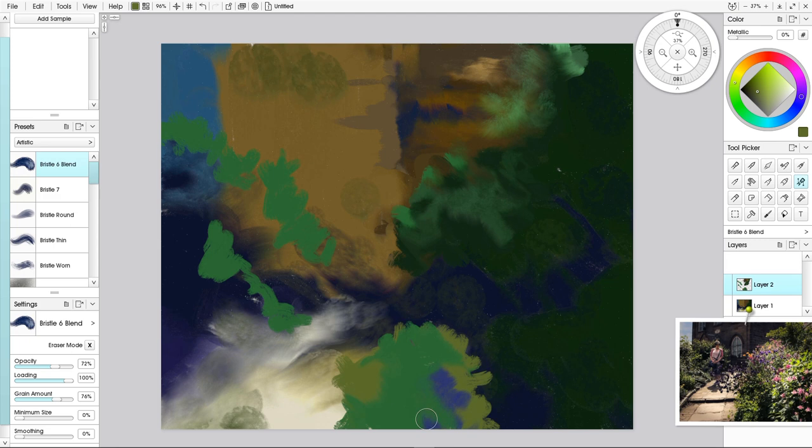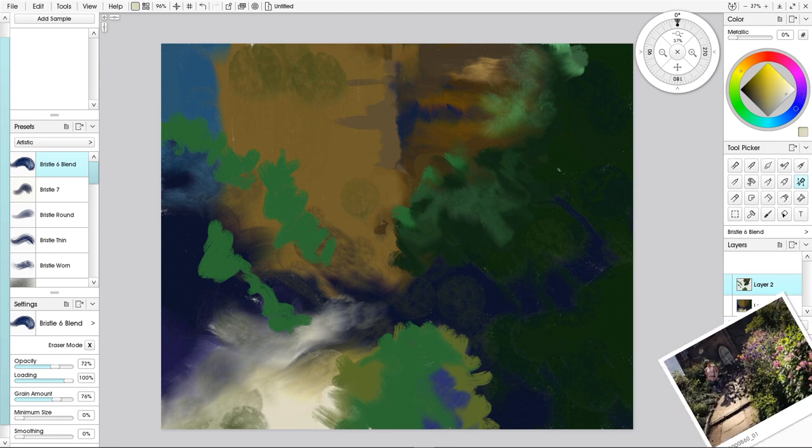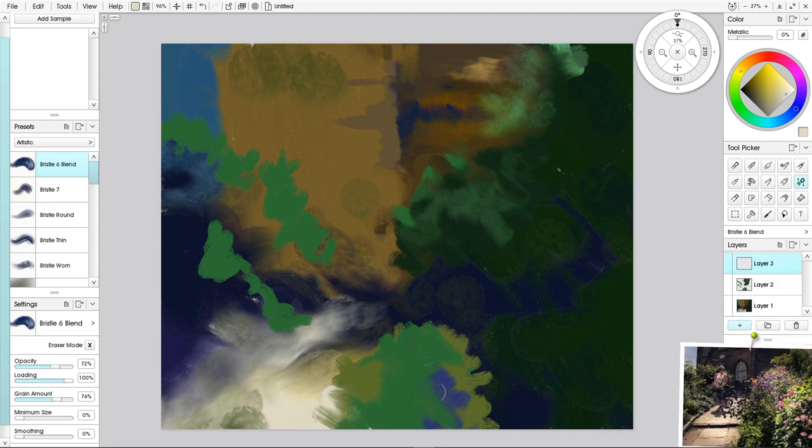Have I come over too far? I've come over too far with that. I think we've got lots of adding new layers. Just getting everything positioned where I want it. And then I'm going to flatten all of these layers down, I think.